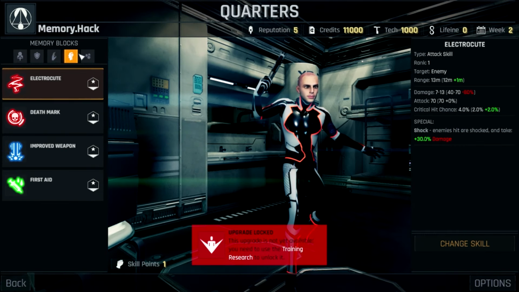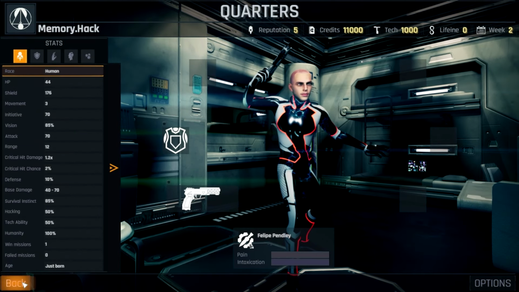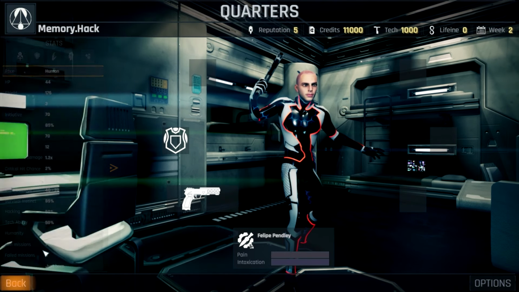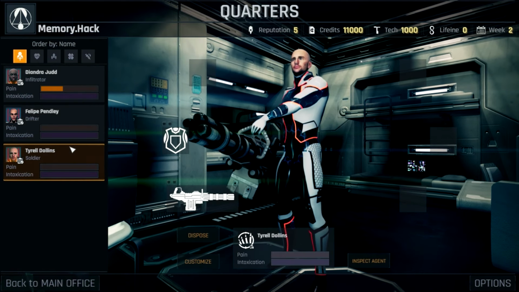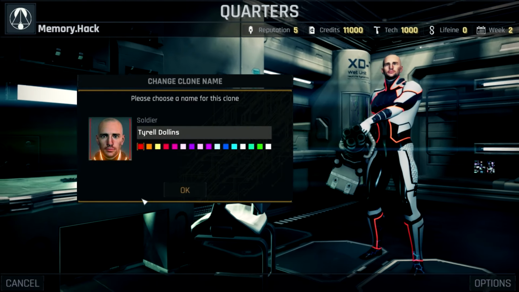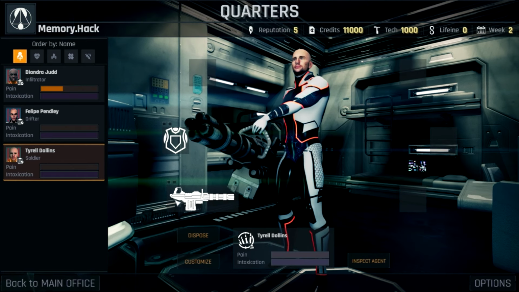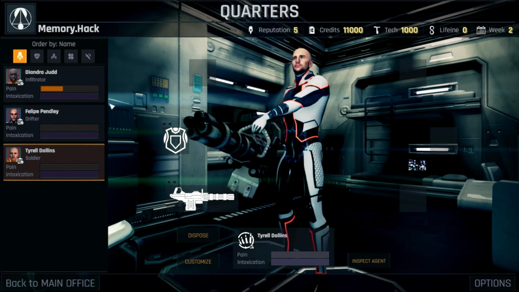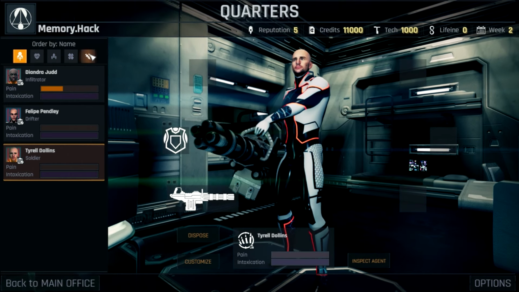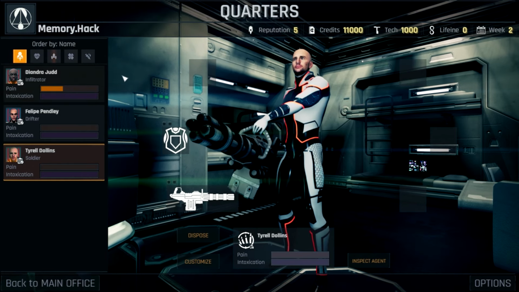I don't know how to spend those though. They say I had some skill points earned, but I don't know if it's just automatically spent or if it's not until they really level up or something. Customize. Inspect agent. Yeah, I guess there's not much I can do here. I couldn't figure this out last time either, but my name, intoxication, stats, level. Okay.